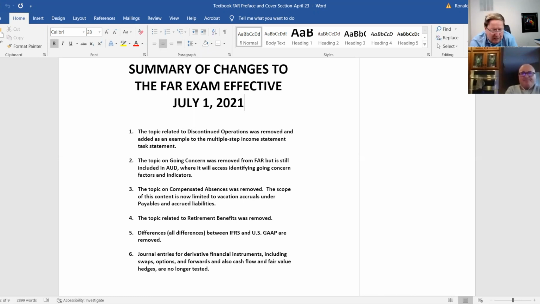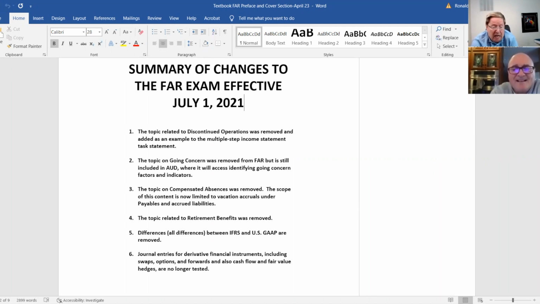All right, now, this is one: anything mentioning the difference between IFRS and generally accepted accounting principles is removed. So now you don't have to know any differences between IFRS and US GAAP. For example, IFRS allowed LIFO for inventory, where US GAAP does not. Is that correct, Ron? No. LIFO, I'm sorry, IFRS did not allow LIFO. Oh, I'm sorry, you're absolutely right. I said that wrong. Whereas US GAAP allows LIFO. I'm sorry. But don't worry about the rules of IFRS. You just have to know US GAAP.